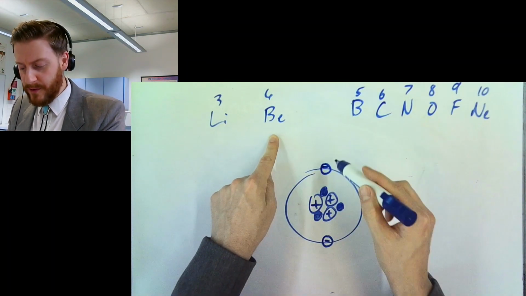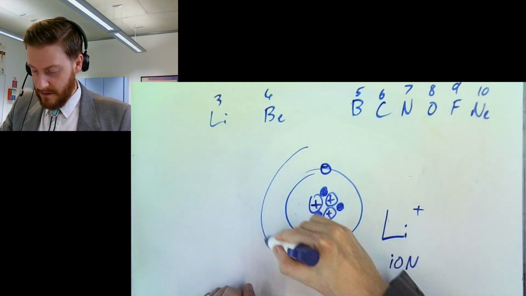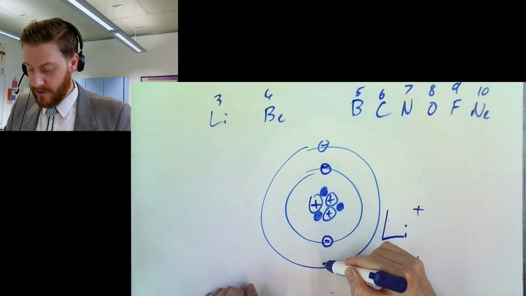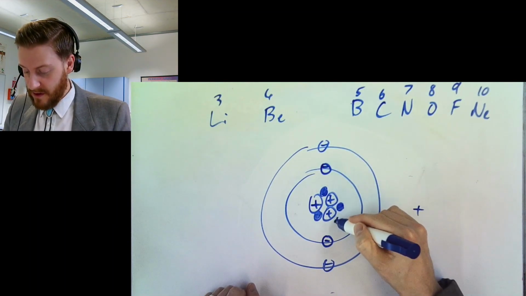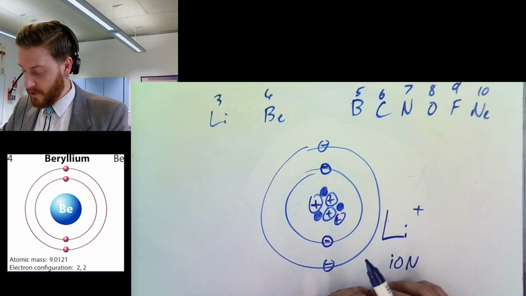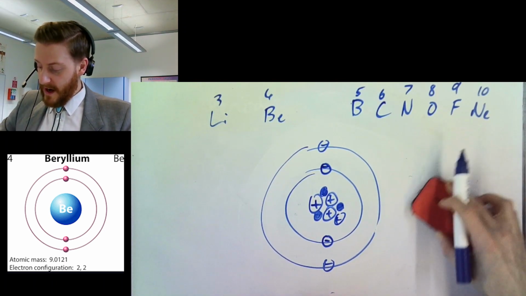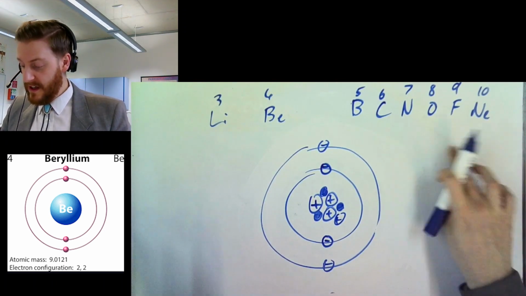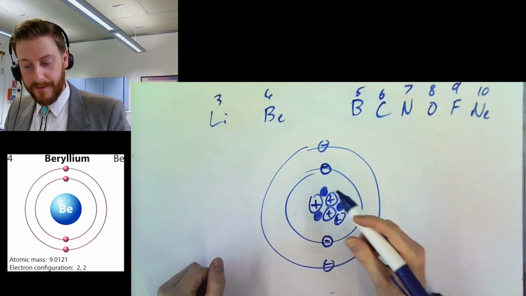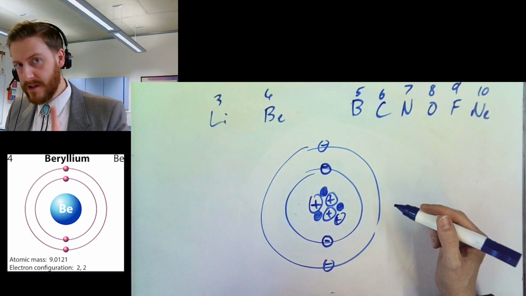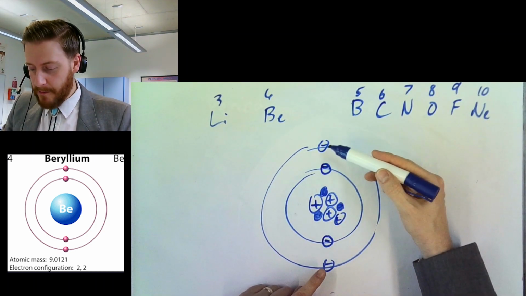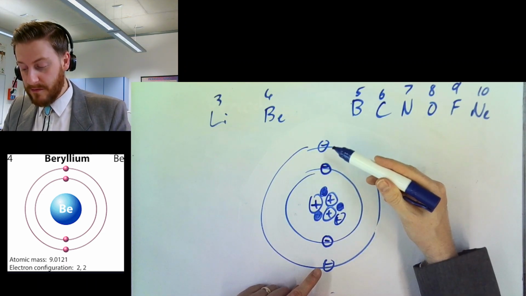And the same is going to happen for beryllium. Beryllium's got 4, so it means it's going to have 2 electrons on the outside, an extra proton as well. And it's not going to be quite as eager to react as lithium. Lithium is a very reactive element because it only needs to get rid of one electron. My beryllium has to get rid of two, but it could do that.